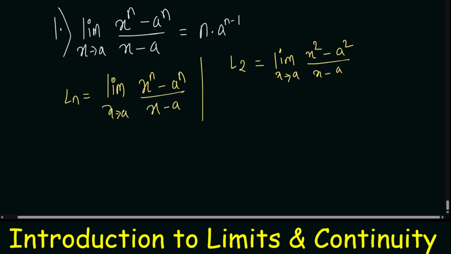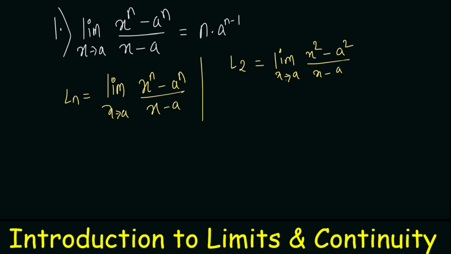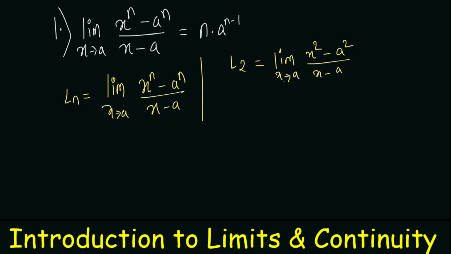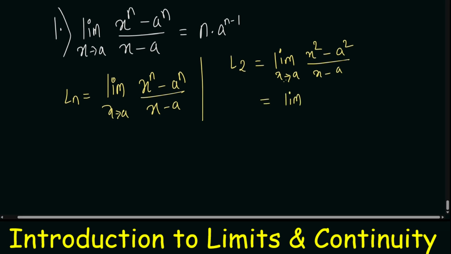Now, as you understand, we cannot simply put the value x equals a here because if we do, we get 0 by 0 which is undefined. But that is surely not the value. In limits, more often than not, you will get functions inside the limits such that when you put the values inside, you simply get 0 by 0 or infinity by infinity form. In order to tackle this, we have a very simple solution. We can simply factorize the numerator using the a squared minus b squared formula to get x minus a whole into x plus a divided by x minus a.